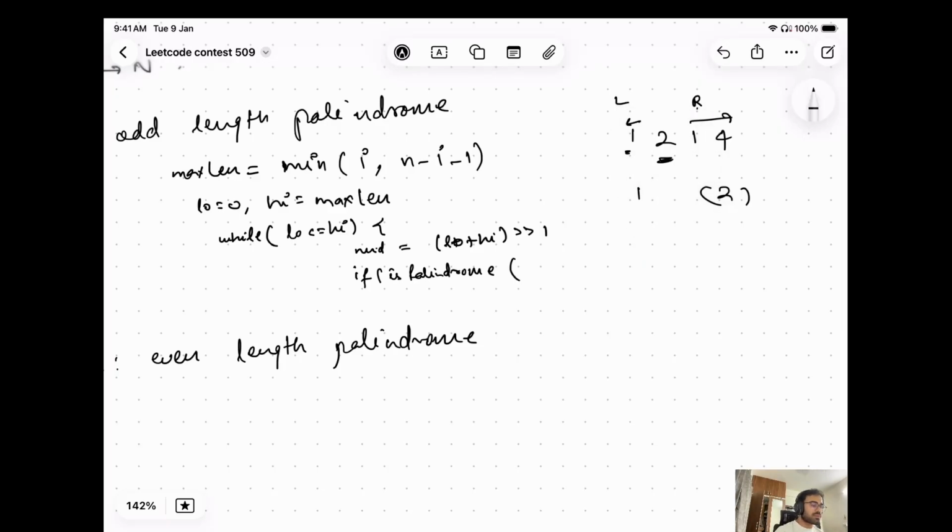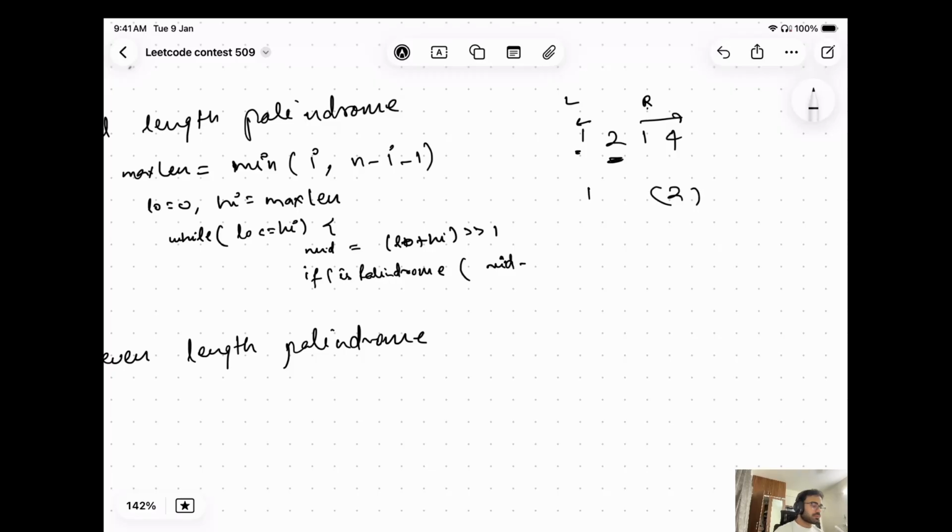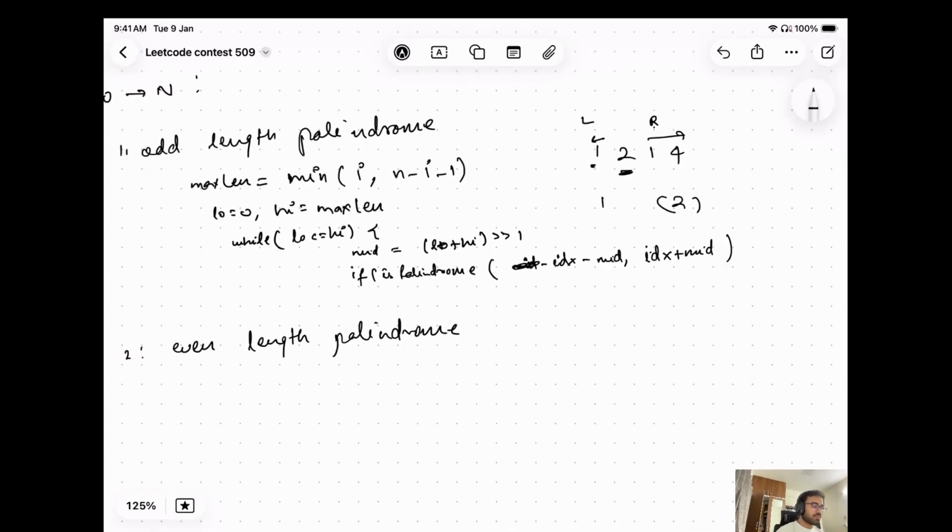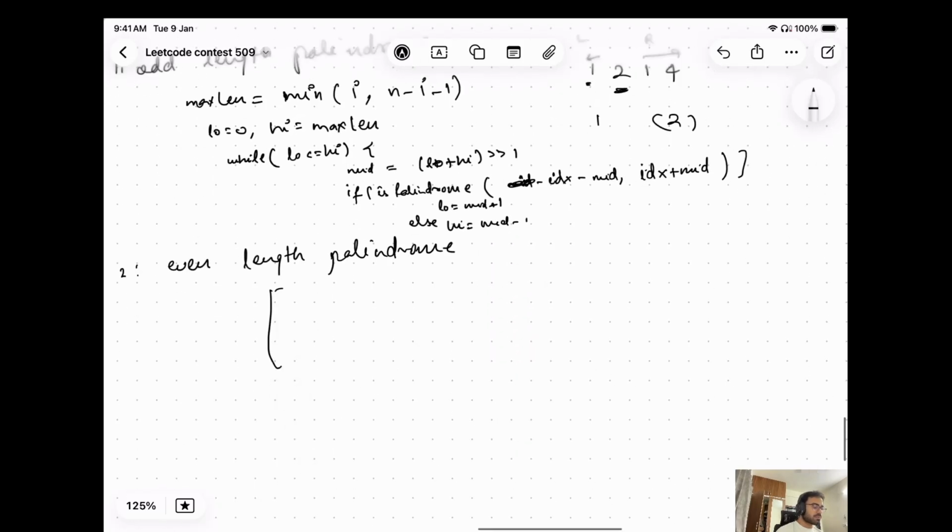The left is index minus mid, and the right is index plus mid. If this is true, we go up and check for a higher length, so we update low to mid plus 1, else we do high equals mid minus 1. Same here.